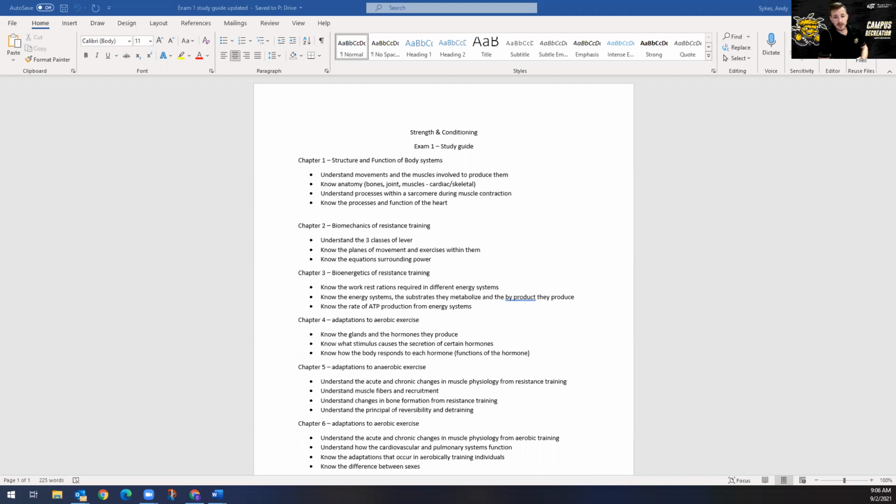Know the processes and functions of the heart. That's covered in pages 10 through 15. Be able to label a heart. You've got 4 chambers. Know the flow of blood through the heart. It starts in the right atrium, right ventricle, goes off to the lungs, comes back, left atrium, left ventricle, goes off to the body. So know those chambers, know the valves, know where the blood goes, where it becomes oxygenated, where it comes back, and what side is bigger and why. It's the left side, because it's pumping through the whole body, so the bigger side of the heart, things like that.